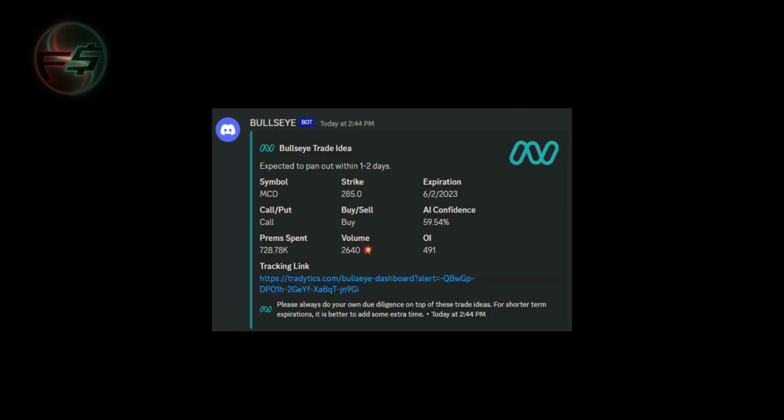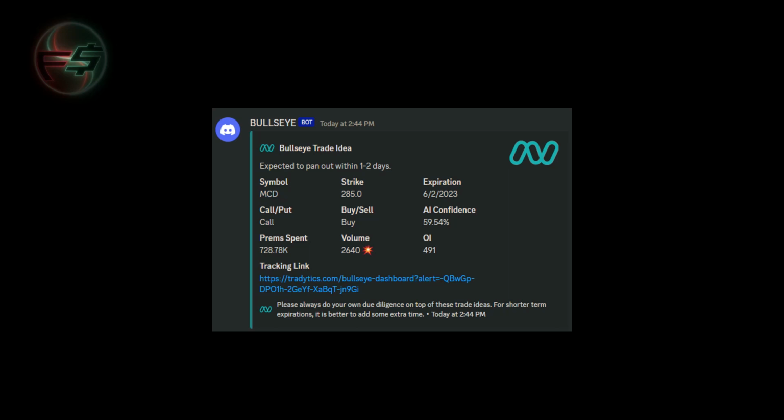First, we're going to bring in the only third-party one we have, which is the Bullseye Alerts. Now, these are provided by TradyTix. Again, just this alone costs twice as much as the group costs for FUDStop. Individuals for this, I believe, pay $70, which is almost double the amount that the average group member here pays per month to be here. So just keep that in mind. That is how expensive this data is. And this is just the Bullseye.